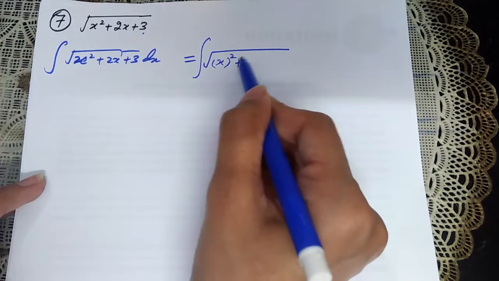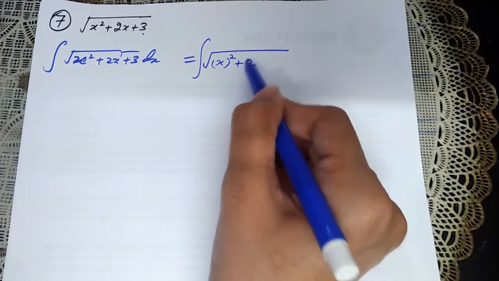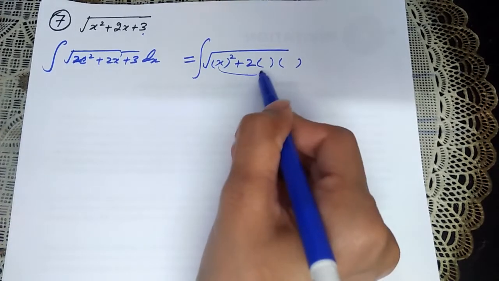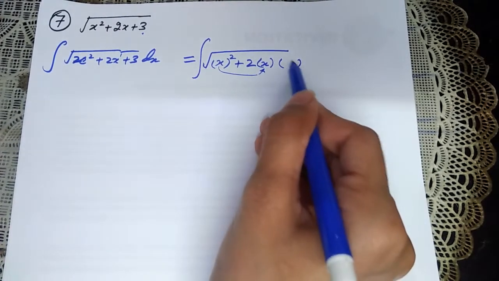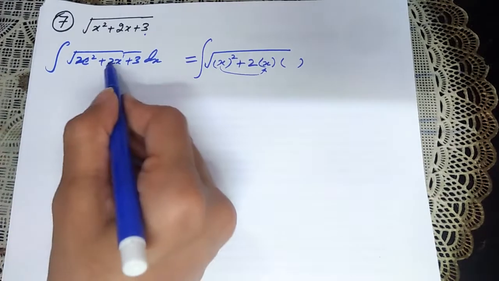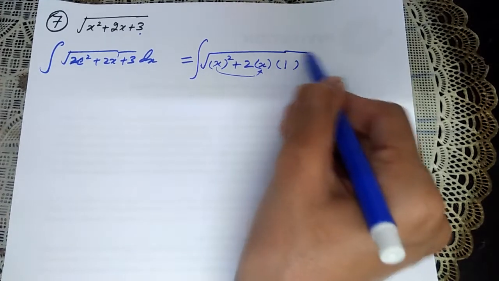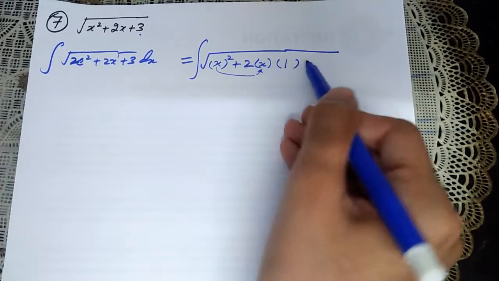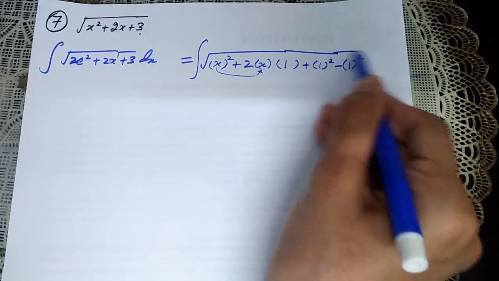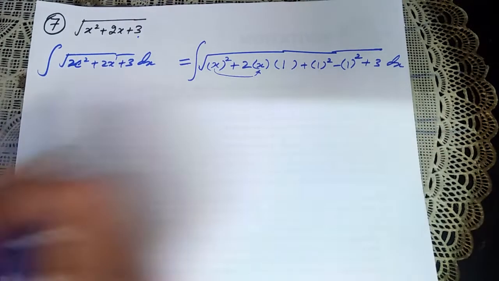So the positive sign comes here in this formula, and you need to write here 2 always, and these two brackets. Now the first thing that will come here is x, and write any number here so that you can get back this thing. You know that you can get back this 2x out of this if you write here 1. Now for completing the square formula, you need 1 square here and you need to subtract it as well, and the rest of the thing, that is plus 3, will be written at the end like this.